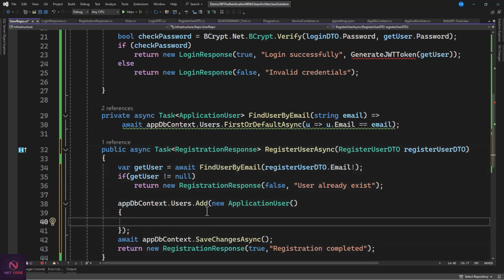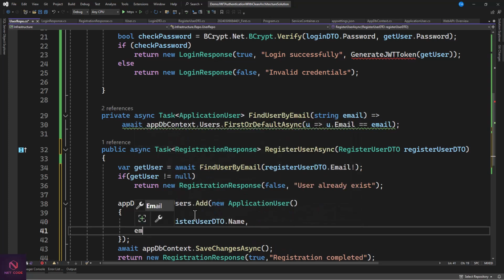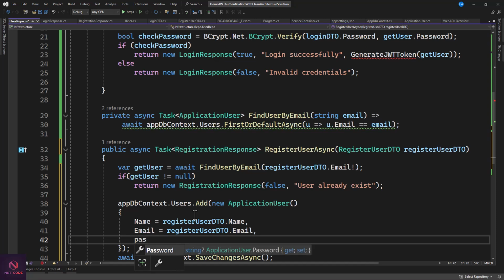So what are we doing? We need to specify the ID, which is going to be automatically generated. So we need name, which is equal to registration DTO dot name. We can have email, equal to registration email. We're going to have password, equal to registration dot password.